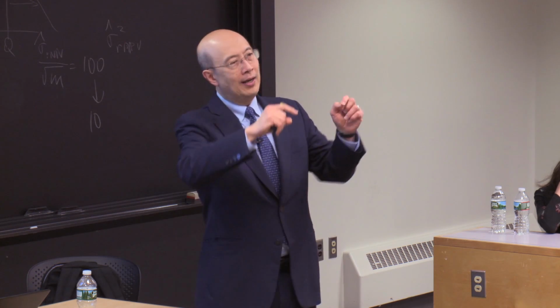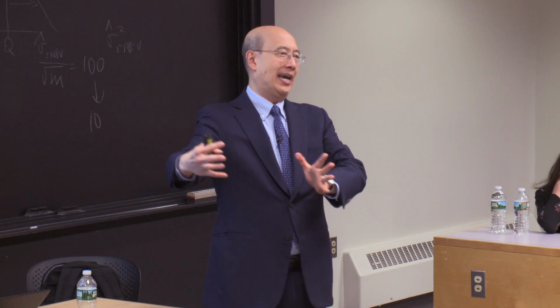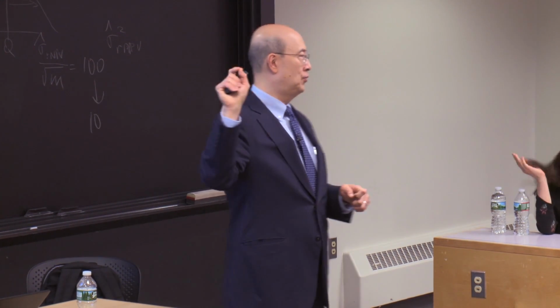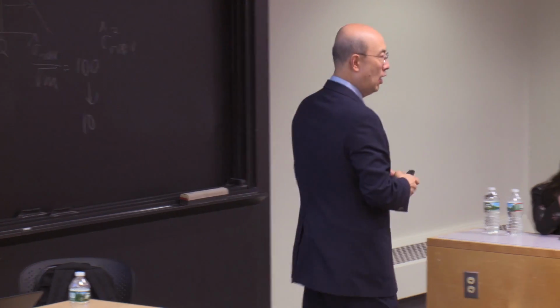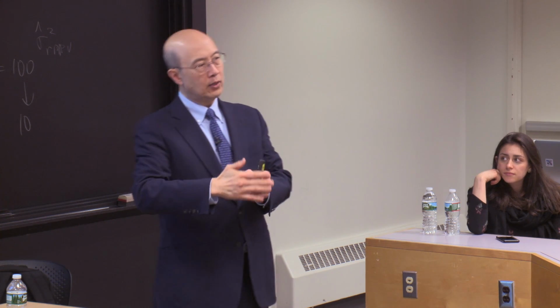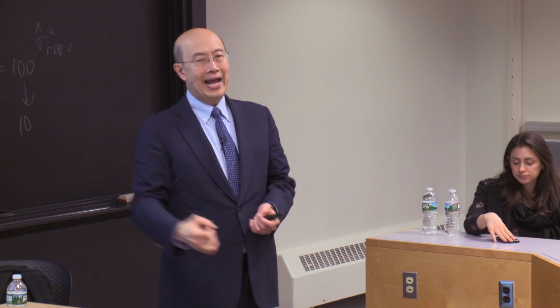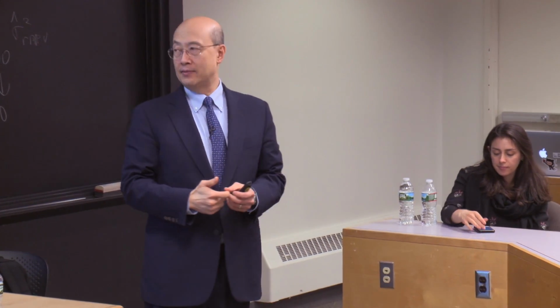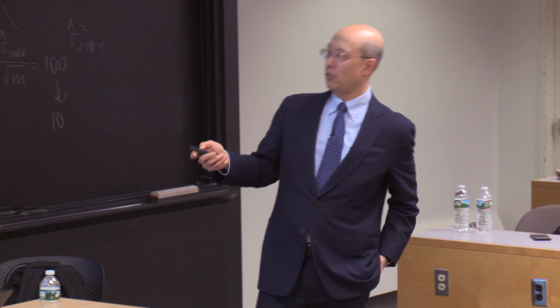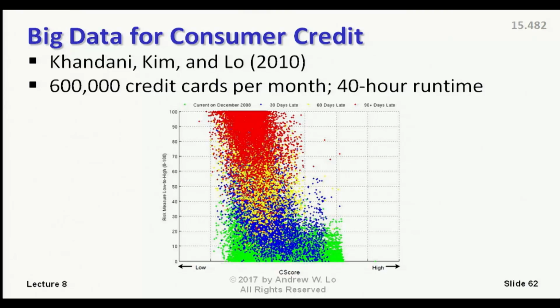Now let me show you, after the fact, what actually happened using color. I'm going to change this graph to a graph that's color-coded, where green is going to mean customers did not default or were not delinquent in the next 90 days. Sorry, blue is 30 days late, yellow is 60 days late, red is 90 days late. So what you see is something really interesting.